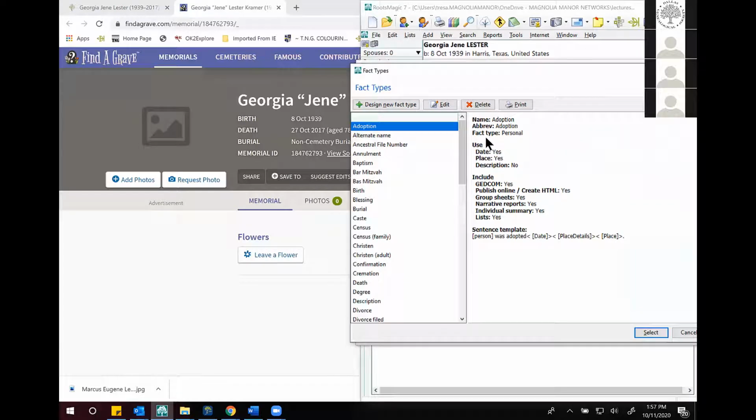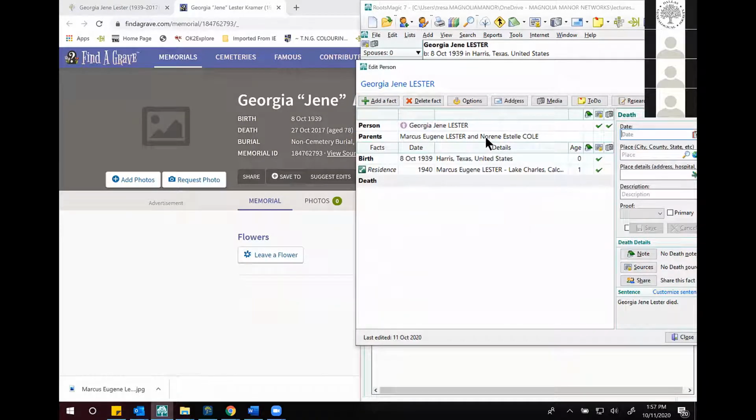And I don't know if her death date will be in any records right now. I don't think she's been gone long enough. I do know she died in San Antonio. I mean, we knew when she died. I could put this as personal, NTO.